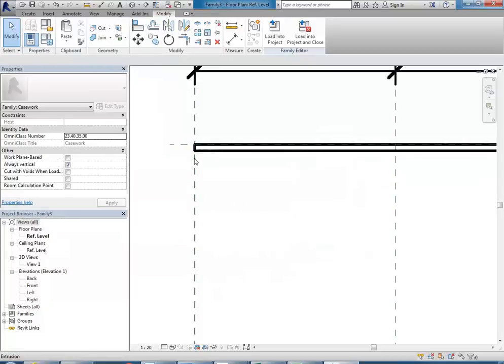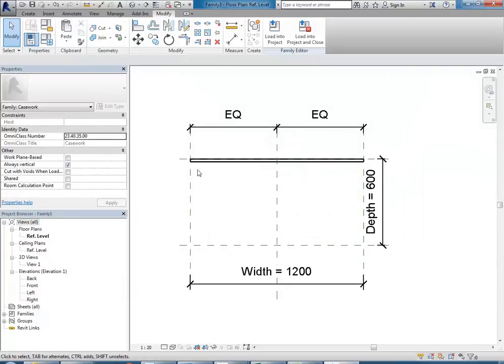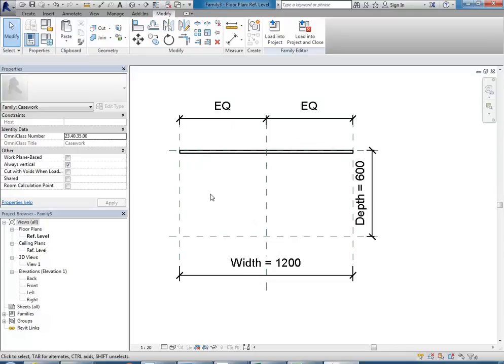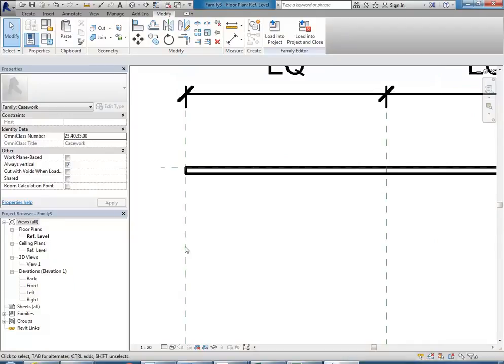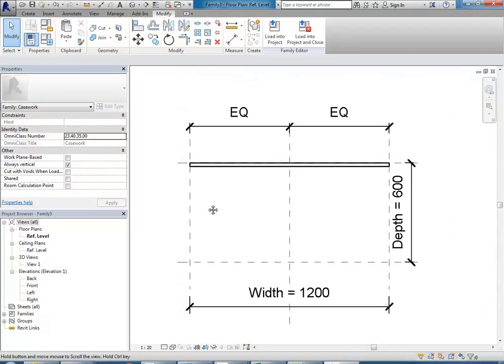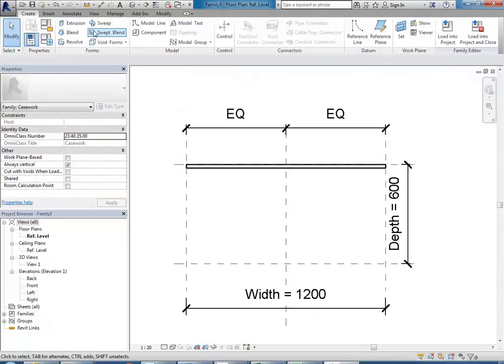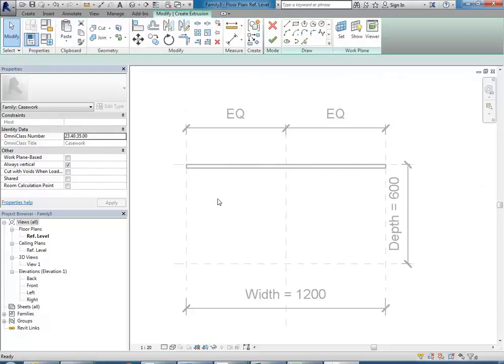So now bookshelves these days, you can be a bit more creative with the design, but I might just keep it simple and put in some straightforward sides there. So I'm going to make an extrusion there for each side.